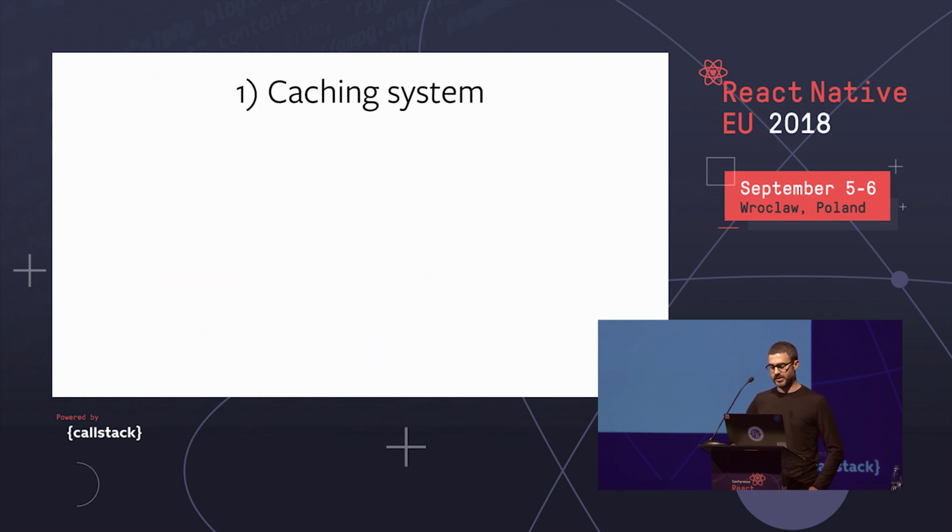So in order to keep things fast, Metro uses 3 different strategies. The first one is to not transform files at all. So Metro tries to avoid transforming a file whenever it can. And to do so, it uses a caching system. This cache is really easy to extend, since it has a layered architecture. With this, Metro can have multiple caches configured, and the caching system will go through each of them until one of them produces a hit.